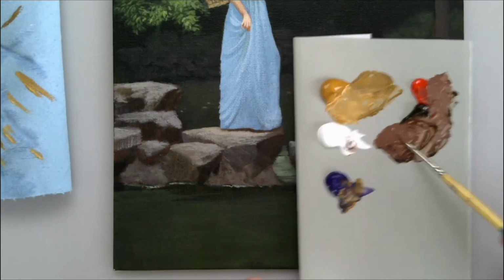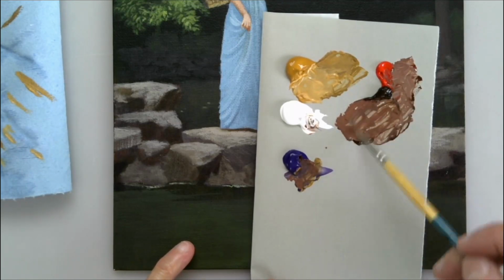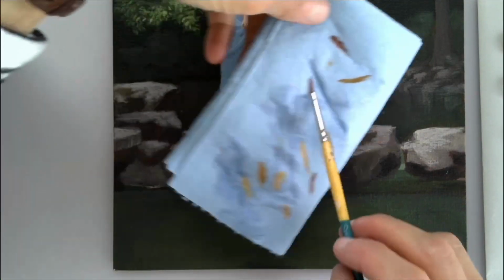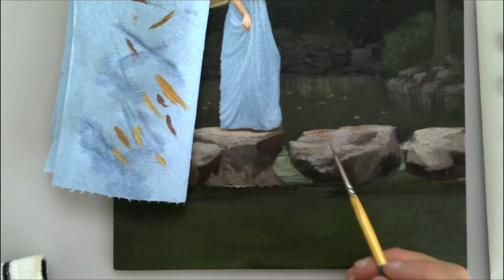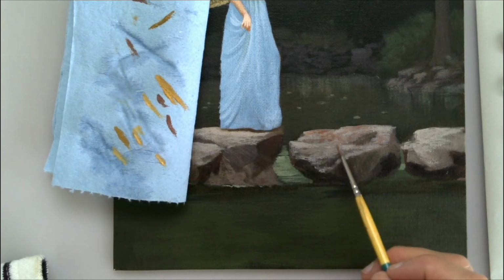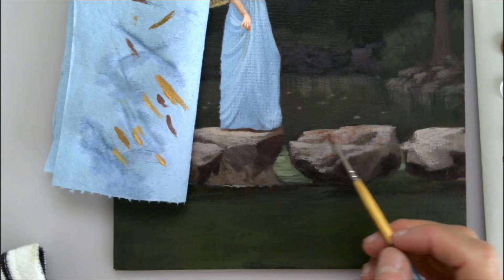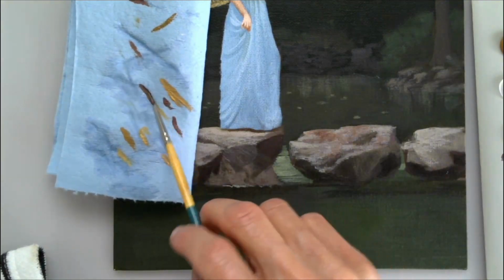And I'm going to make it like a glaze, so it's not too thick. Same round brush? Yeah, same. Okay. And just go like that. Just go over it with the brush once, after I wipe my brush. And I'm just going to kind of go randomly. And if it's too red, just add a bit more of the brown burnt umber. You don't need to put it everywhere. Just here and there. Maybe a little bit of the ultramarine violet. It should have more browns. Don't put too much red, that's what I'm trying to say.